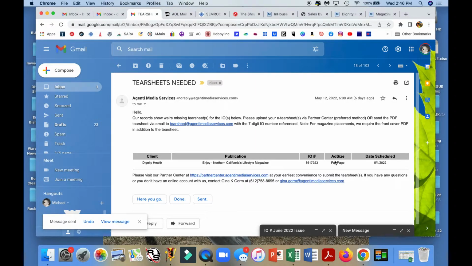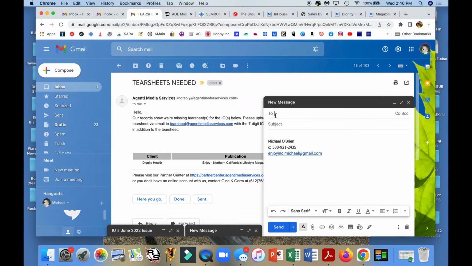Now we need to submit the tear sheet. There's two steps here because their system is weird. They've got this great website, but it's also a good idea to email the tear sheet. So they have another one, an interestingly named one: Tearsheet@agentimediaservices.com.